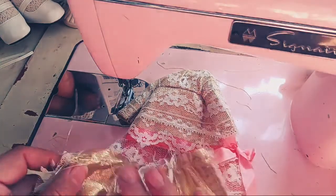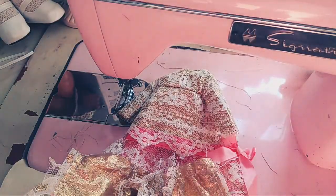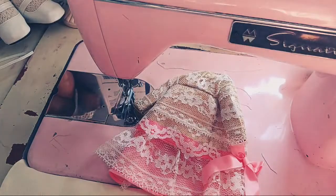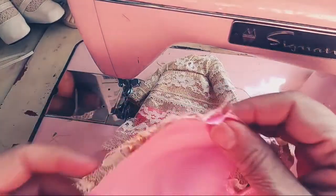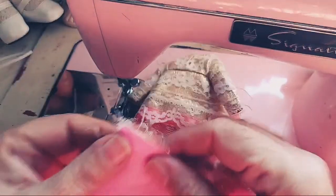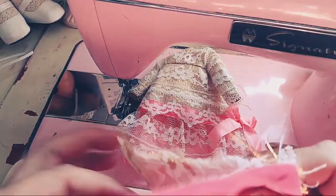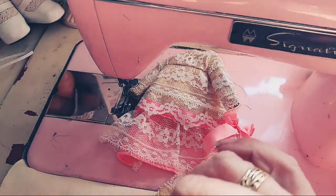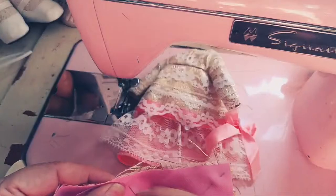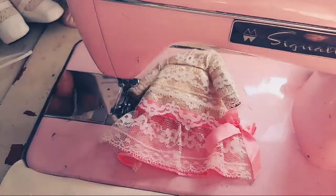Okay, so I think the best thing right now is to put the lining. That's going to help me to decide. So let me see here. This is the lining and this is my coat right here. So I am going to be pinning this together. This is going to really set the tone as far as where the next phase of the skirt needs to be, which is the trim and the lace.